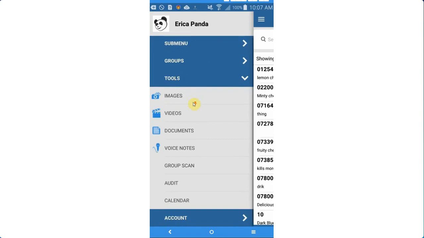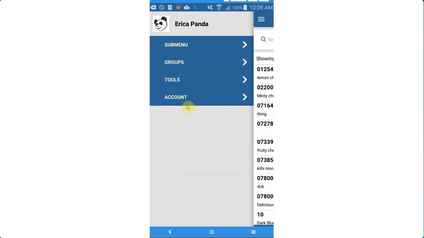Tools is a little bit different from the tools inside the web. We can do a little bit more with reporting and screen adaptations, but here we've got things like the ability to combine gallery information. I can add unlimited quantities of images, recordings, and documentation. We can perform a group scan, which is one of the activities that really is efficient and saves a lot of time. We'll talk about that. There's also audit functionality here, as well as access to your Asset Panda calendar.